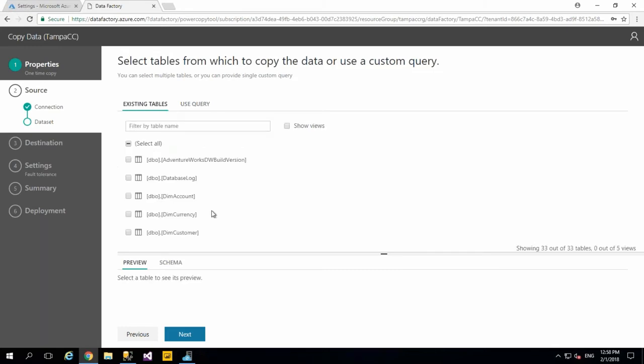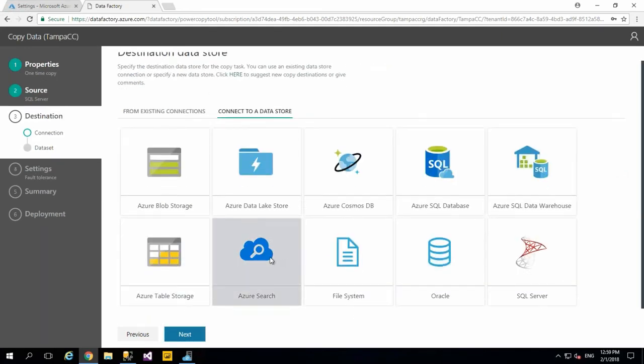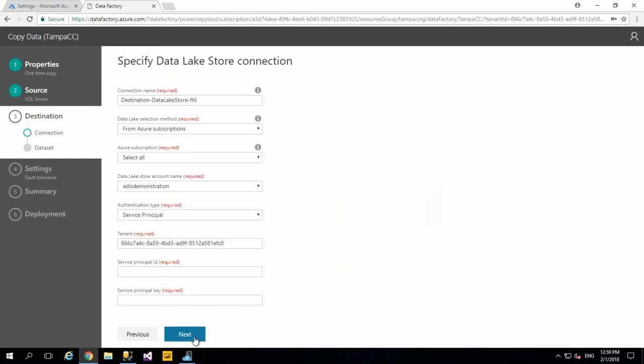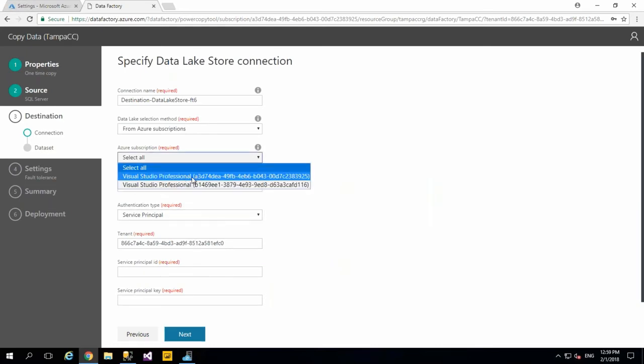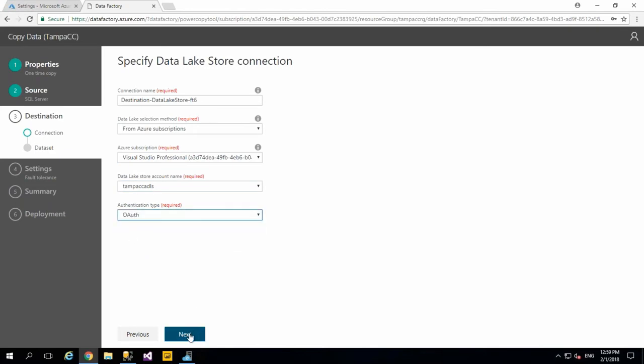So this is the gateway, which is up and running now, and it detects the gateway here in the list, so you can find it here if you already installed it on your machine, or you can create a new integration runtime gateway. What I need here is my on-premises server name, SQL 17, and the database name, which is AWDW, AdventureWorks AWDW 16.